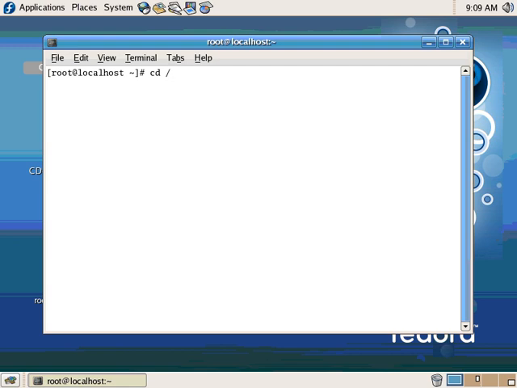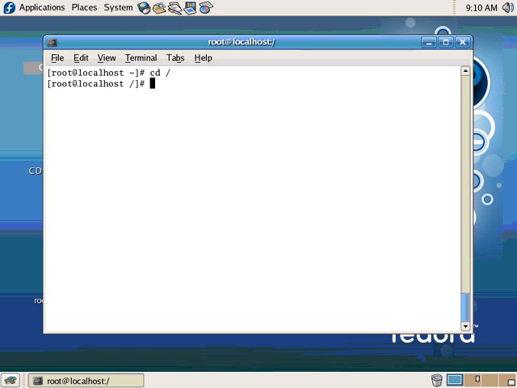But a forward slash represents the root of the drive, and it also separates folders. So if I said /etc/ftpd like that, that forward slash is representing the separation between those two different directories. So I'm just going to type CD forward slash right now and press enter. And notice what happened to my prompt. Over here, this tilde, which represented my home directory, changed to a forward slash, which represents the root of the file system.